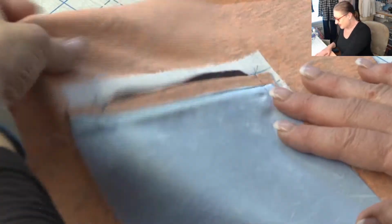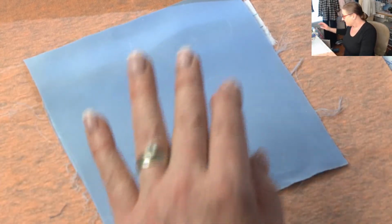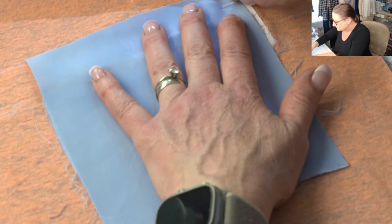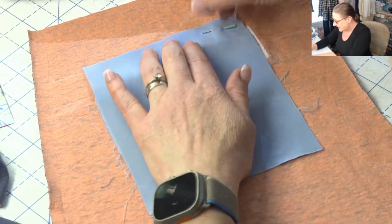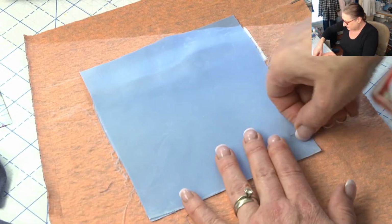All right, what I'm going to do is I'm going to take my second pocket and I'm going to stick it right here so it lines up around my edges like this. And I think what I'm going to do for right now is pin it across here with it lining up around the bottom. So what I'm doing is I'm pinning it across my top. Oh, no. Nope. I'm going to pin it on my bottom.